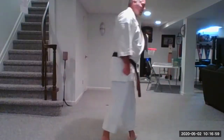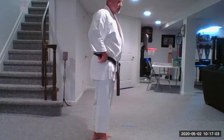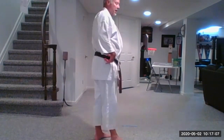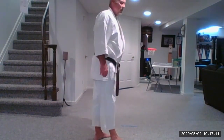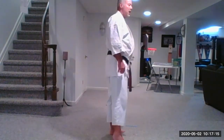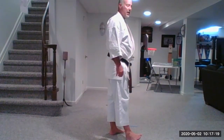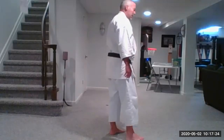So Kankudai has a lot of the moves from the hand katas. My feeling is that Kankudai kind of set up the hand katas as a primer, because I think Kankudai started as Kusanku. And I think they used that to develop all the hand katas from there so they could build on it. So here we go.